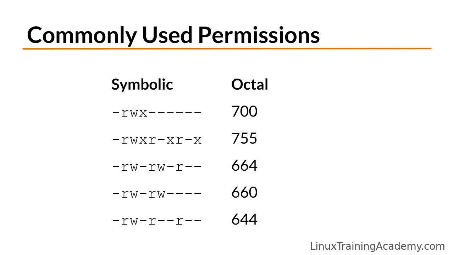Mode 644 allows everyone on the system to read the file, but only the user or the owner of that file can edit that file. If you're ever tempted to use 777 or 666 for permissions, ask yourself if there's a better way to do that, because giving 777 permissions gives everyone on the system full access to that file or directory.